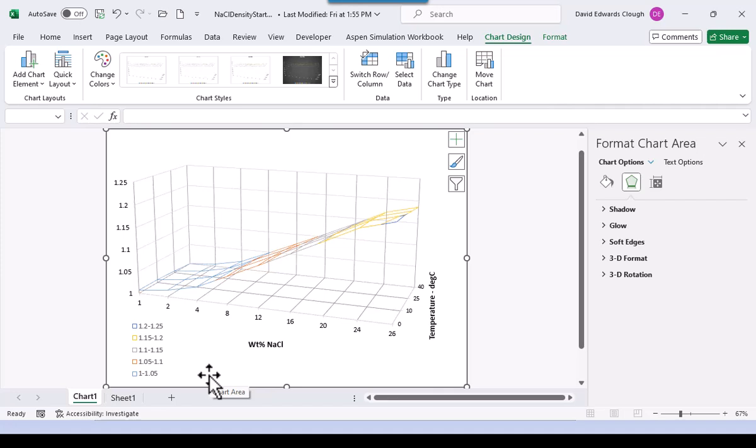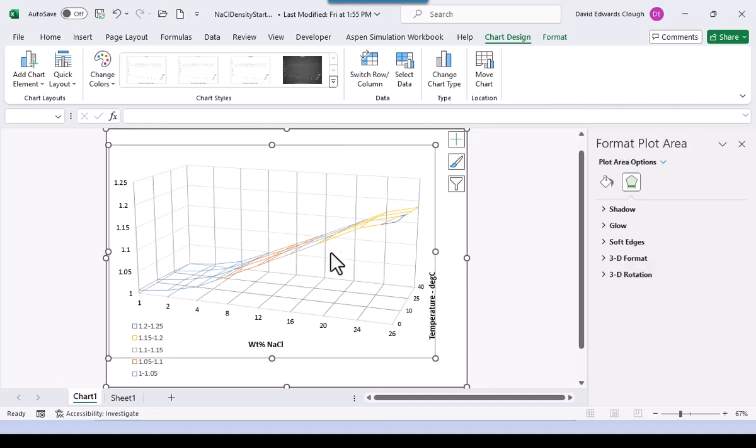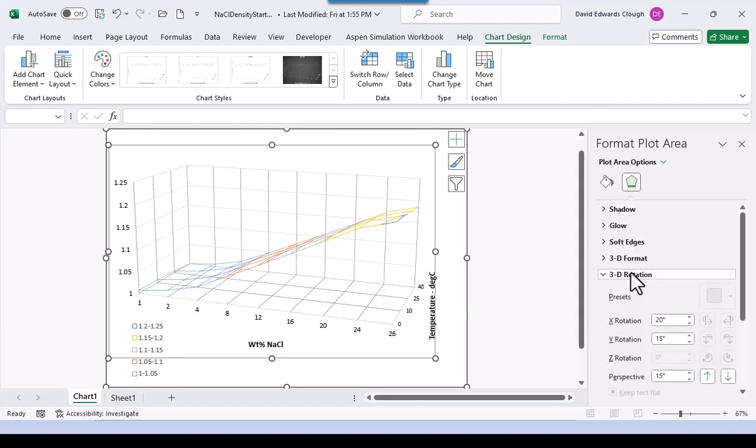And then the final thing that we'll do here is that we'll select our plot, and we'll come over and look at 3D rotation under plot options.